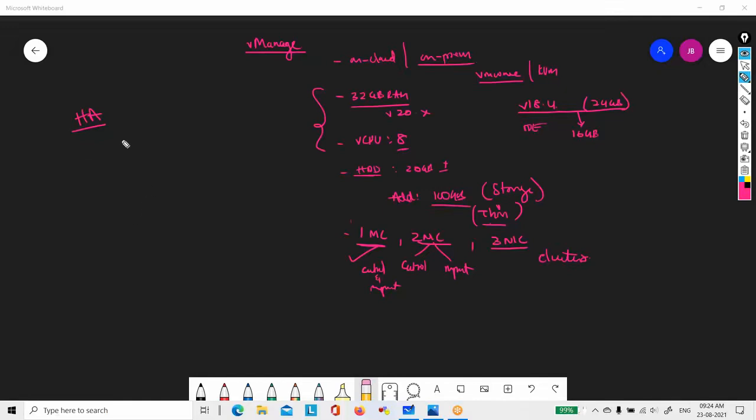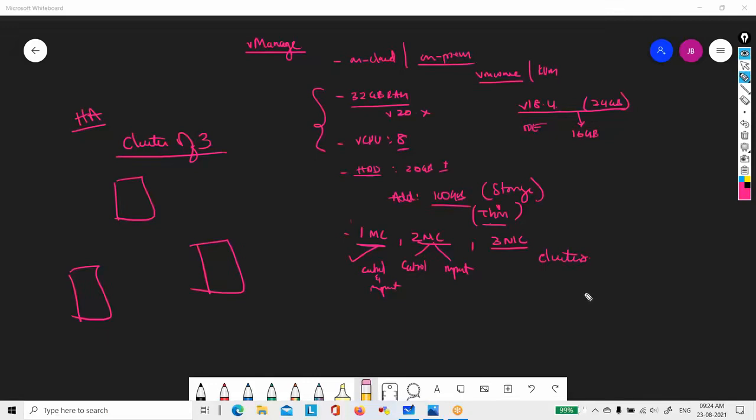So in that case, Cisco recommends a cluster of 3. You can have 3 vManage installed and make a cluster out of it. And to form a cluster and synchronize between them, we use the third NIC card.